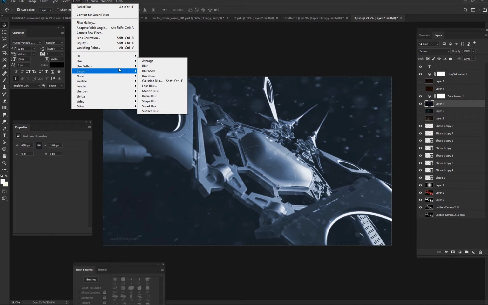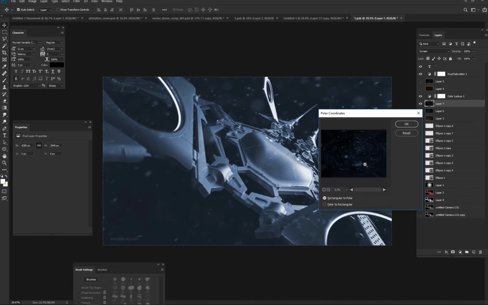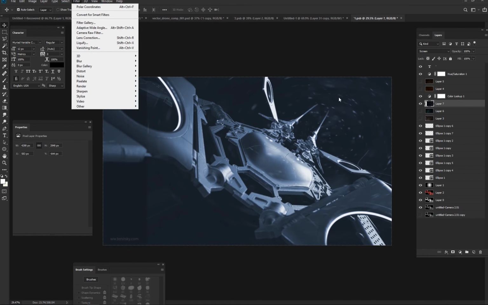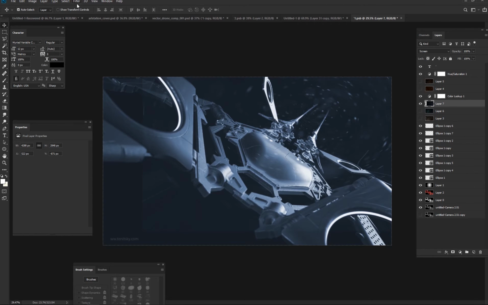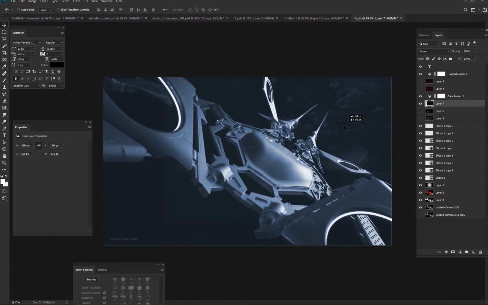And I think I've just done it too strong. Polar coordinates is something different, but again, it can work quite well in other situations. So you can see here, I use both polar coordinates and zoom.